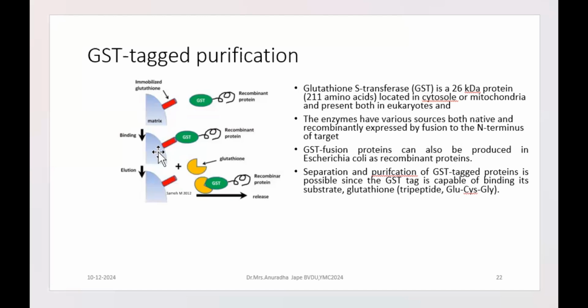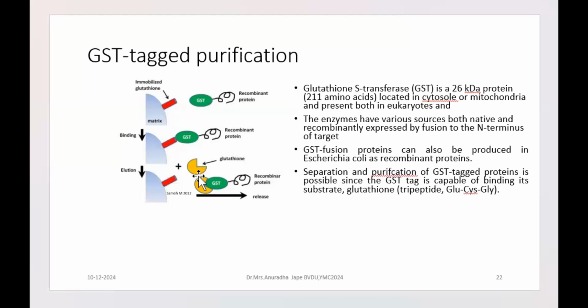Now you have to wash the column so that all unwanted analytes, all other proteins, will go down the column along with the washing and be eluted out of the column, and the column now has only the GST-tagged protein. Now you have to elute this from the column. For the purpose, you will add glutathione only, right? The one which is immobilized is glutathione in its reduced form, right? So the SH form.